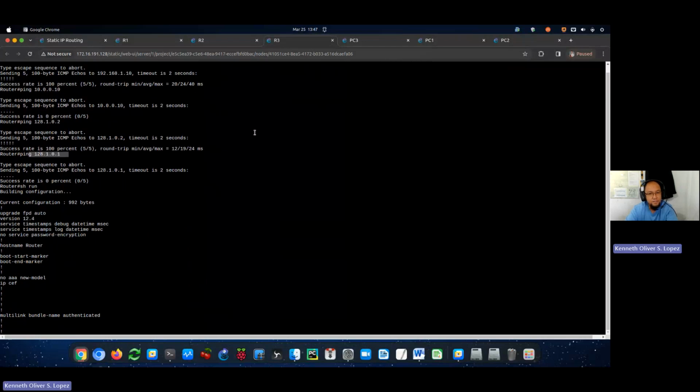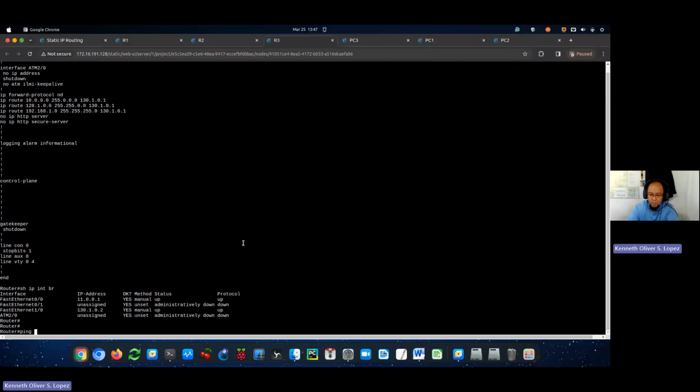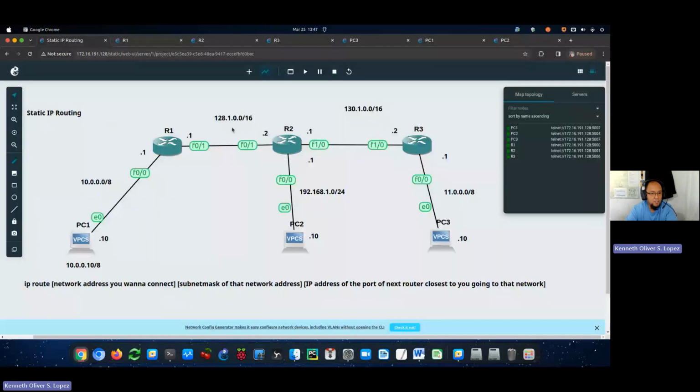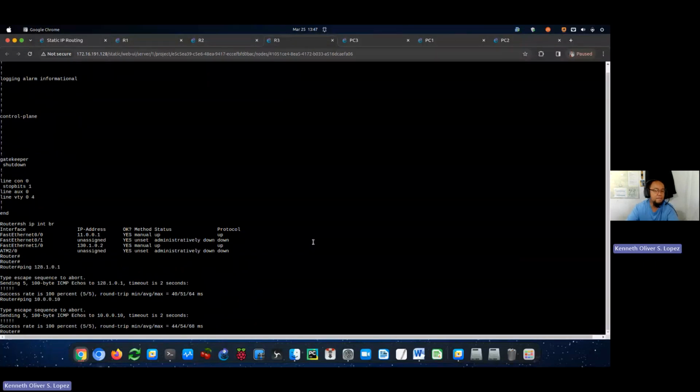Ayun, 128.1.0.1. So, try natin yun. Ping 128.1.0.1. Ayan, meron na. Napiping niya na yun. Subukan na natin si 10.0.0.10 from R3. Yes, meron na.